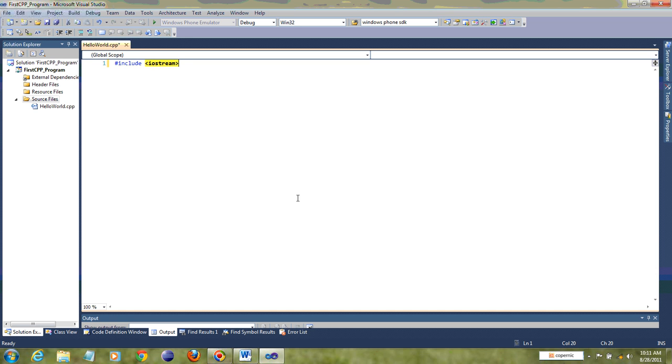This simply tells us that there is a piece of software inside a file called iostream that we will be using, and include means it gets included into our program. And this iostream has a location in a namespace. A namespace is like a folder, and that namespace is called std. So notice the first line does not need a semicolon, but the second line does. Each C++ statement ends with a semicolon.